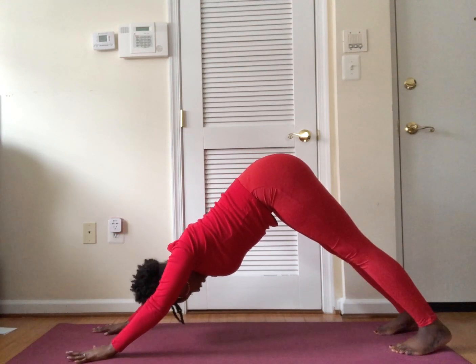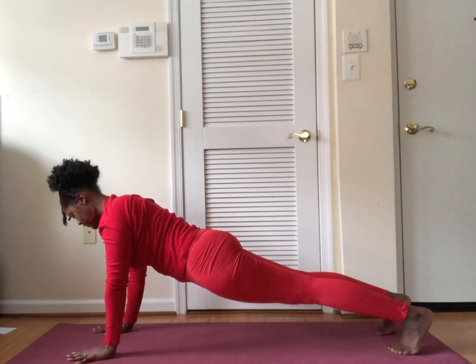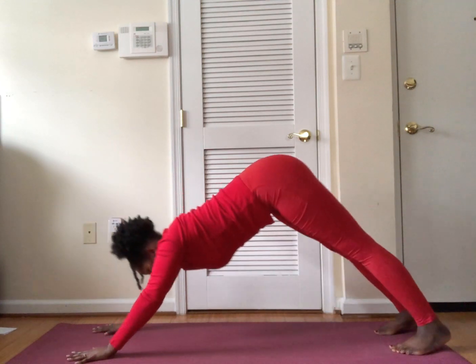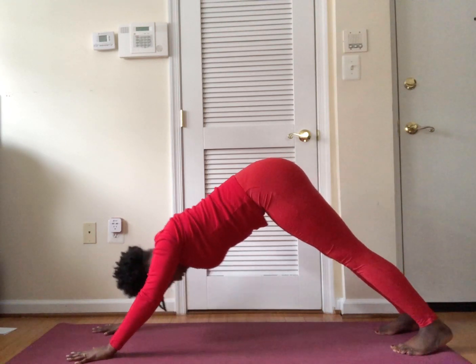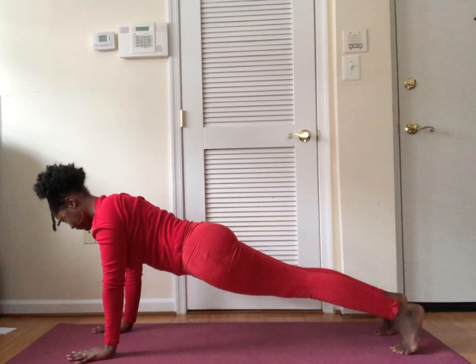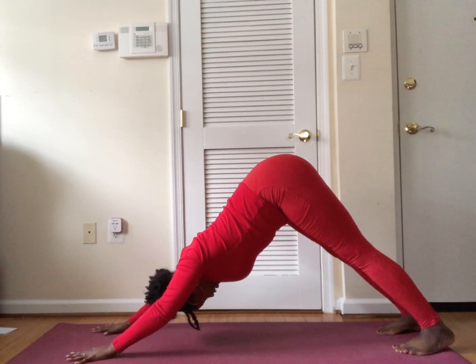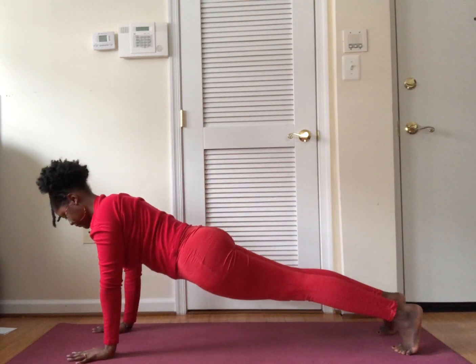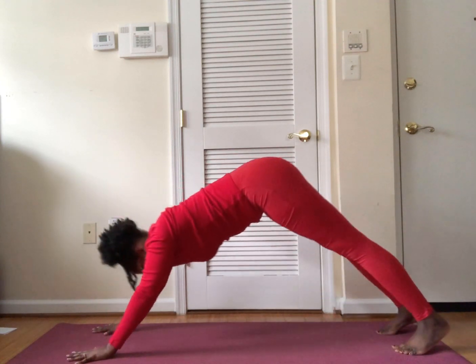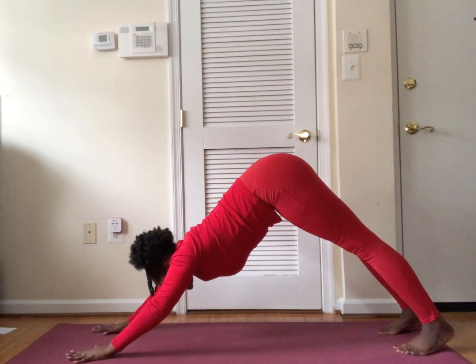On your next inhale, pull the shoulders over the wrists, find your plank. Try not to let the hips sag. Exhale, push the hips back up to the ceiling. 2 more times here. Inhale into plank. Exhale, push back. Once more. Inhale to plank. Exhale, push back. From here, walk, step, or hop your feet to the top of the mat.